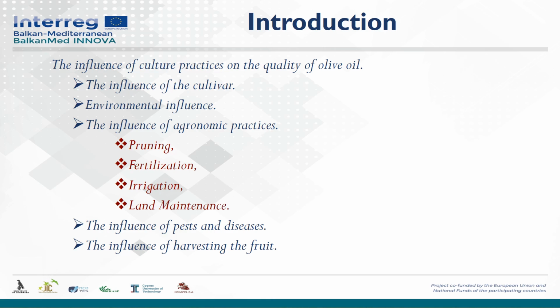Let's see. By pruning, we mean a series of practices carried out on trees to modify their natural vegetative form to give more development of the branches, in order to achieve a maximum production, including rebuilding or renovating parts or even all of a tree. By pruning, balance of root and leaves and the relation of wood and leaves can be achieved. The most important prerequisite for pruning is to have a balance between vegetative and reproductive parts of the trees.